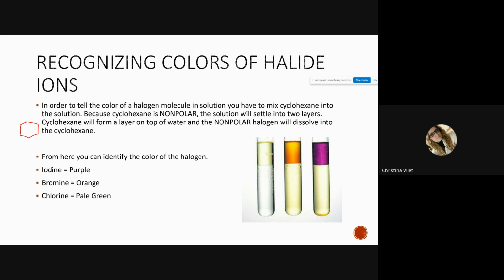Cyclohexane, if you want to know what it is. Not really too big of a point here. You're not going to see too many questions. Just if it showed up on a paper 1, note that iodine is purple when shaken with cyclohexane, bromine is orange, and chlorine is green, which are the same colors as their natural standard state. So I just stuck this information here, just in case it shows up somewhere on a question.